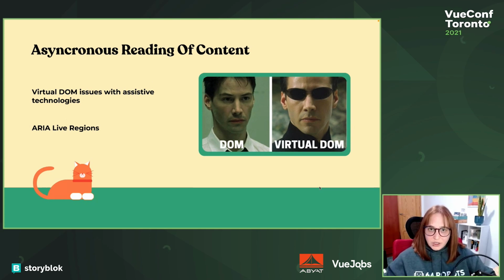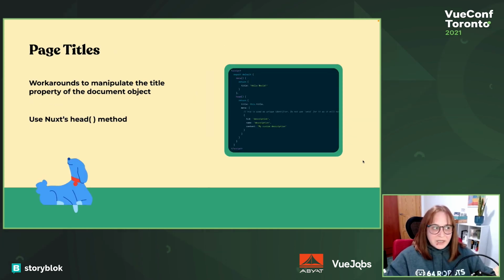Those validation messages won't show up to the spoken interface. So what ARIA Live Regions let us do is append a node to the accessibility tree, and we can do it politely and wait until the content has finished reading, or we can do it immediately if it's important enough. So yeah, that's a very easy solution, and I encourage you a lot to look into it. There are many cases where you will need it.